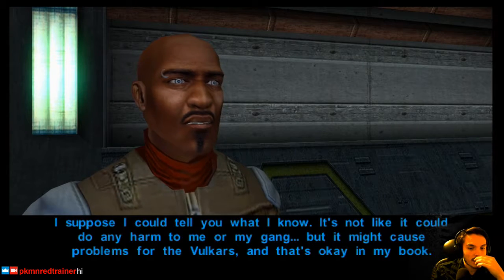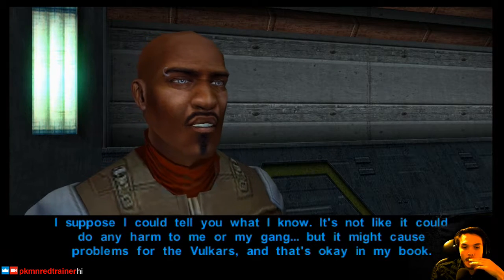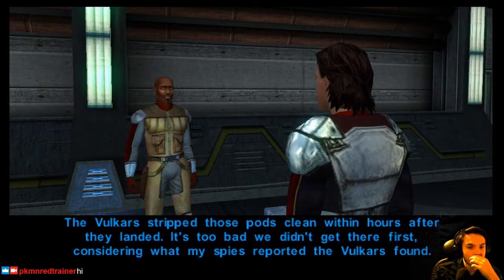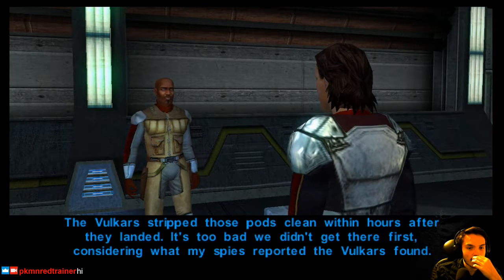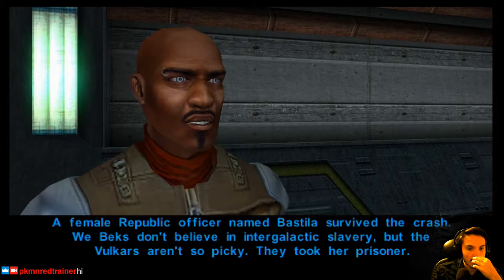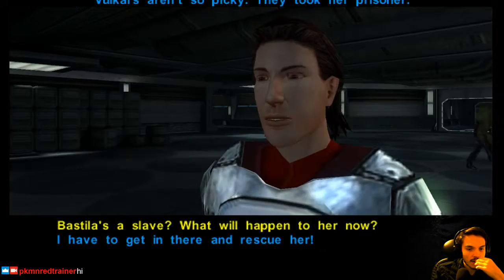I suppose I could tell you what I know. It's not like it could do any harm to me or my gang. But it might cause problems for the Volkers, and that's okay in my book. Good. The Volkers stripped those pods clean within hours after they landed. It's too bad we didn't get there first, considering what my spies reported the Volkers found. A female Republic officer named Bastila survived the crash. We Becks don't believe in intergalactic slavery, but the Volkers aren't so picky. They took her prisoner.